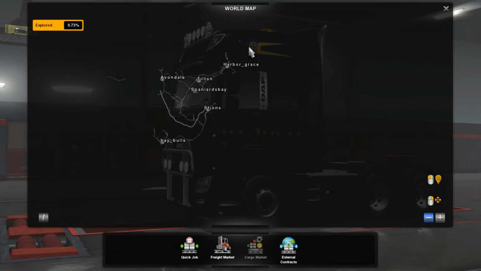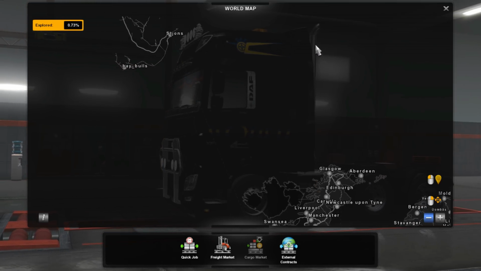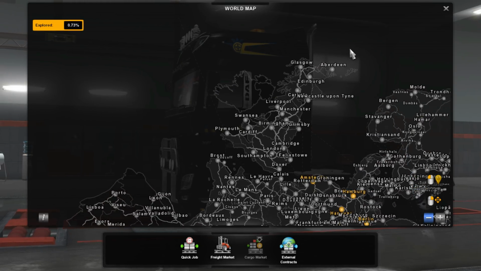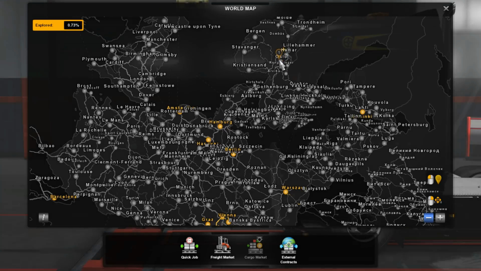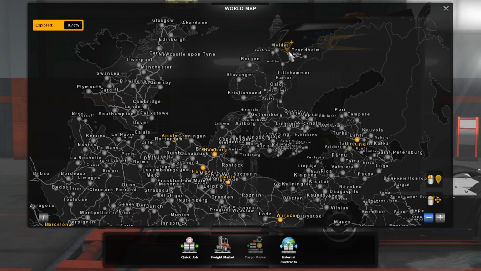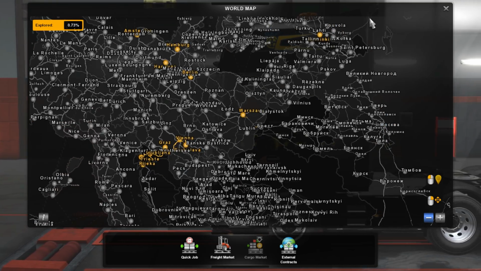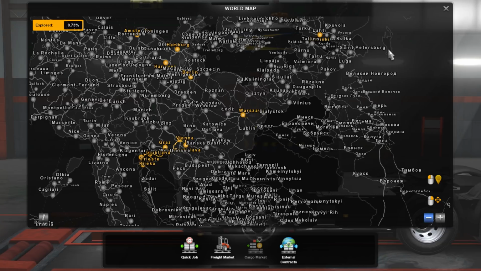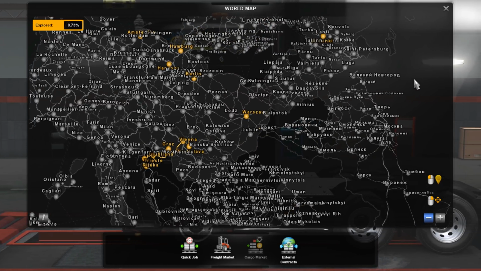So we have Canada, over here. And then way below we have UK, we have Norway, here we have the North Map, we have Rusmap over. God damn it, it's difficult to see where the different parts of it are.